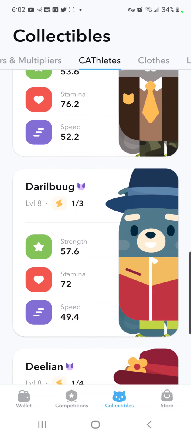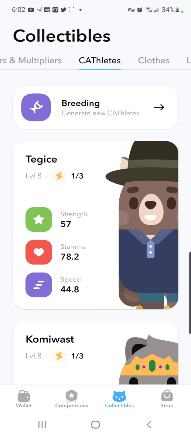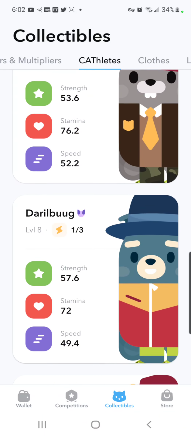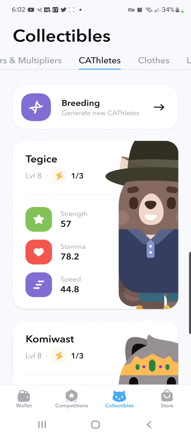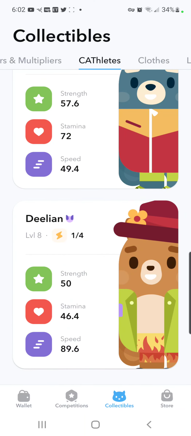One of the things that I really like to do, though, is I like to keep my stats on my cats around the same. So like I said, I like to go with 4 of my cats, I go for stamina. So 78 stamina, 74 stamina, 76 stamina, 72 stamina, all around roughly the same levels. But then I try to keep the strength up as well on all of them, or keep them around the same levels, as well as speed. Obviously, there's a little bit of a speed differential here. We got one with 65, one with 44, one with 49. This cat right here, I only race in speed. So this is where it would be beneficial.